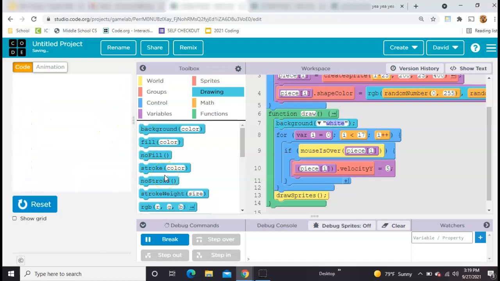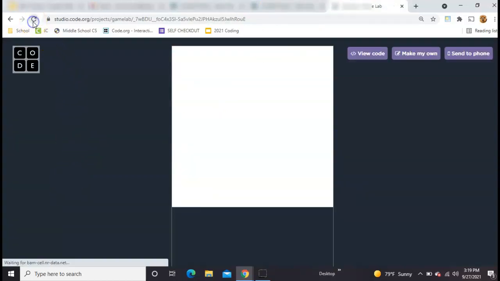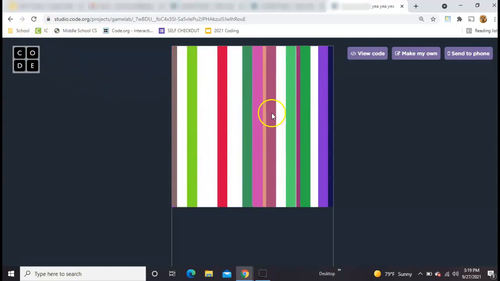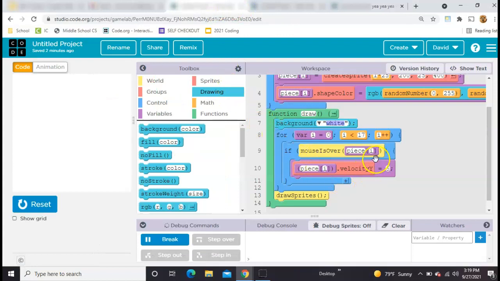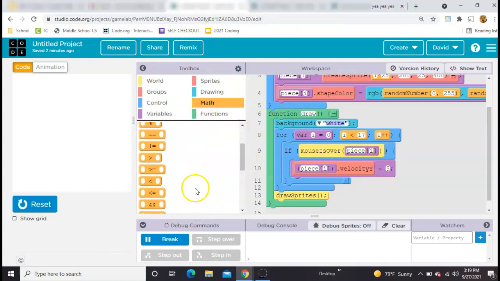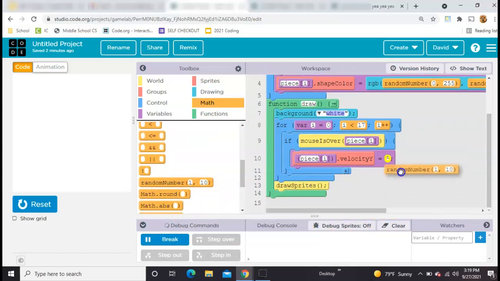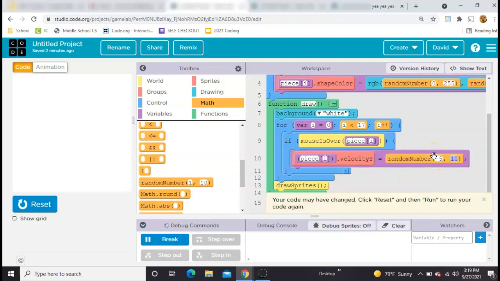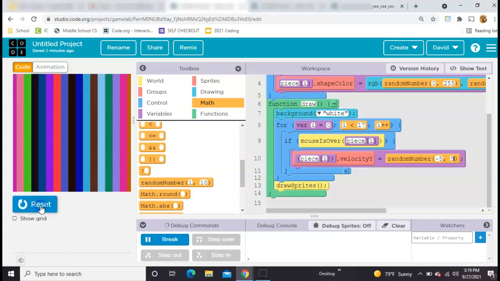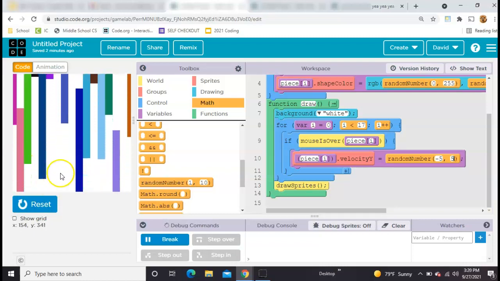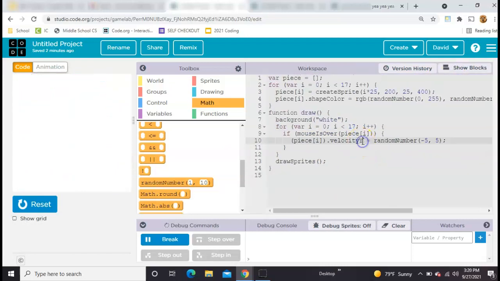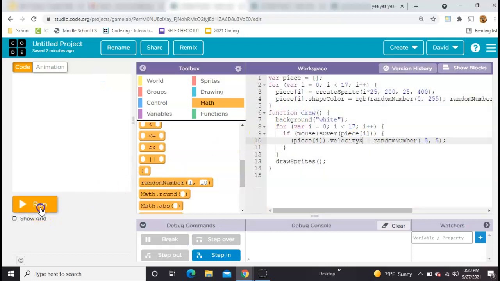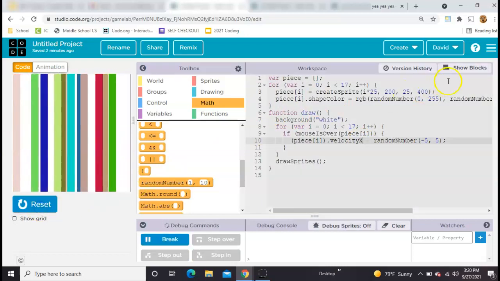Okay, if you wanted it like the example that I showed at the beginning, where they go left and right instead, then you just give it a velocity X instead of a velocity Y. Right here. And the other thing I did was, so that you wouldn't know which direction it was going to go, I set its velocity to between negative 5 and 5. So when you mouse over, they might go up and they might go down. All right, let's do it with X really quickly. So that's making them go left and right.